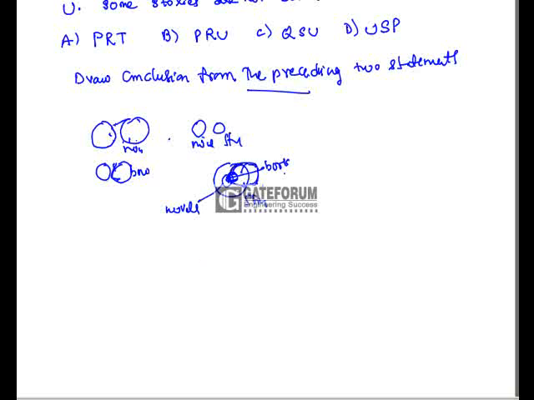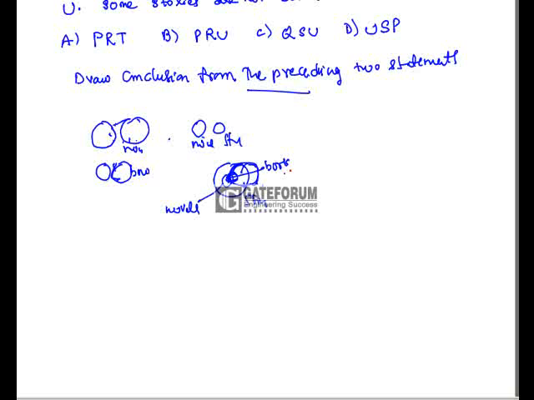Okay. Now look at the choices. PRT. So PRT means what? Some books are not novels. No story is a novel. Again, there is no relation, therefore it's not the answer. The statements should have some kind of coherent link, otherwise not the answer at all. Then P or U. P says what? Some books are not novels and no story is a novel. Some stories are not books. Again, there is no proper link at all. See, the same words should be used in different statements. Only the link can maintain it, otherwise not.